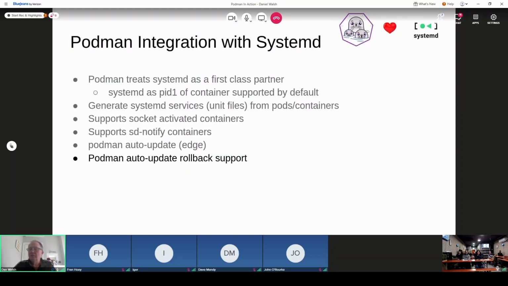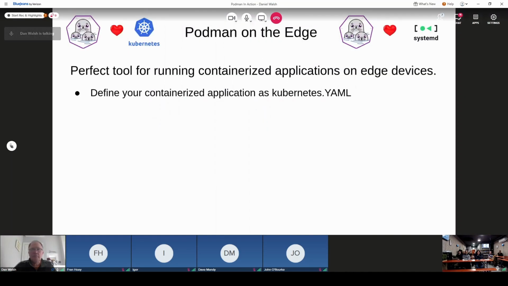We'll then recreate the container based on the new image and get you auto updated without any users. Then it will run health checks to make sure that the new application came up the same as the old. If something goes wrong on a health check, then it can roll back to the previously running container. So you can start to manage thousands and thousands of edge devices using just container registries and Podman and auto update capabilities built into it. So we talked a little bit about Podman on the edge.